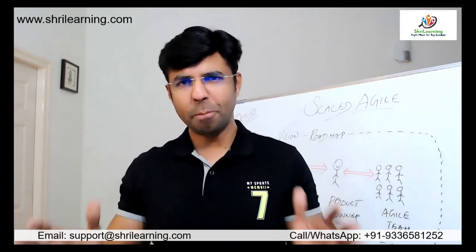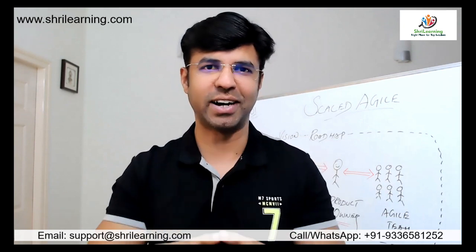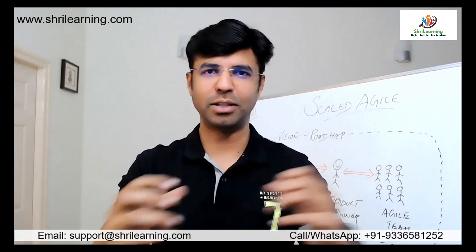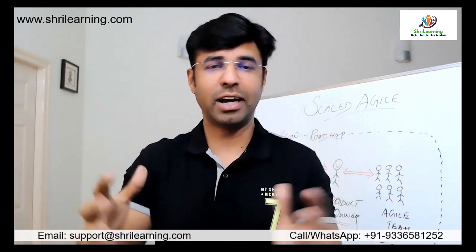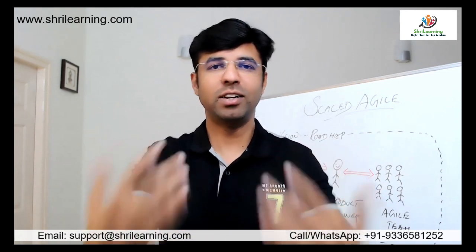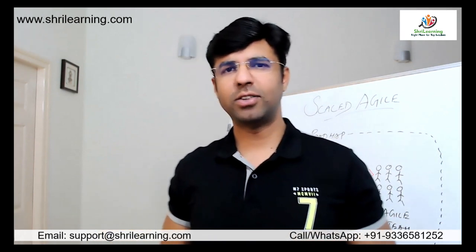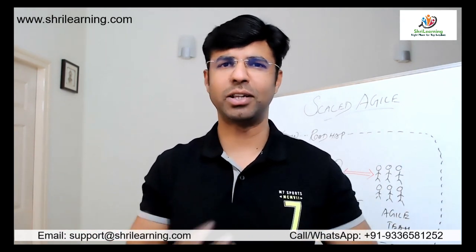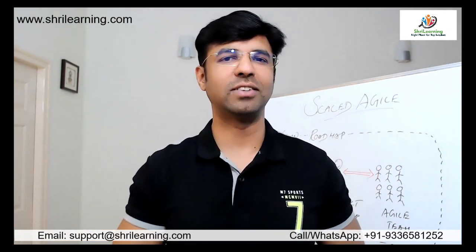So primarily here, the product owner is an important role in the Scaled Agile framework who directly works in the execution area, the area where the team is working. This person will have knowledge about the business, do the prioritization, elaborate the details of the stories to the team, and help them with the acceptance criteria. When the system demo comes, the product owner looks at that work and says, yes, it's completed, good to go. The product owner role can be taken by anybody who has knowledge of the business and also has knowledge of and interest in working with the team. So this is one of the interesting roles under the Scaled Agile framework, called the product owner.